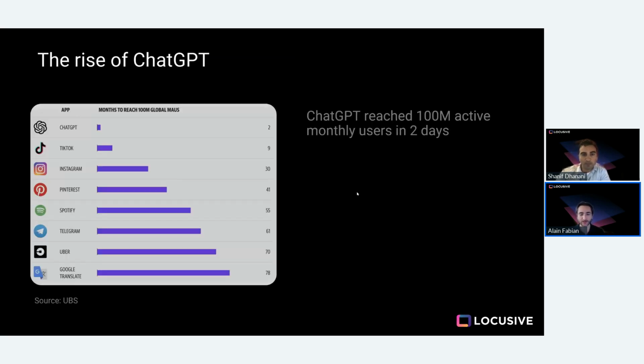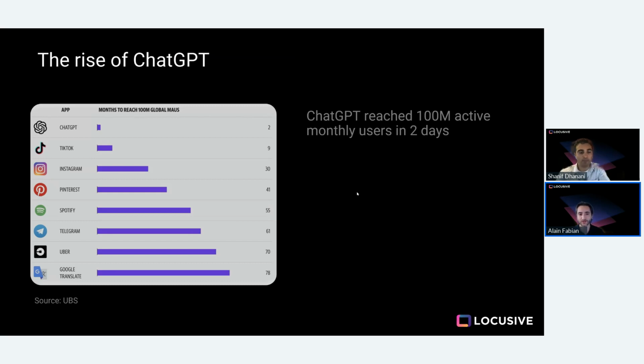I think I'm not exaggerating when I say that it kind of took the world by storm over the last few months. It reached 100 million active users in just 2 days. As you can see here, it's a lot faster than the next 2 following apps. Now, everybody that's tried ChatGPT, I don't think anyone has been left unimpressed by how good it is at understanding human language and generating human language. It's very, very good, very fast, and really impressive for everybody that tries it.